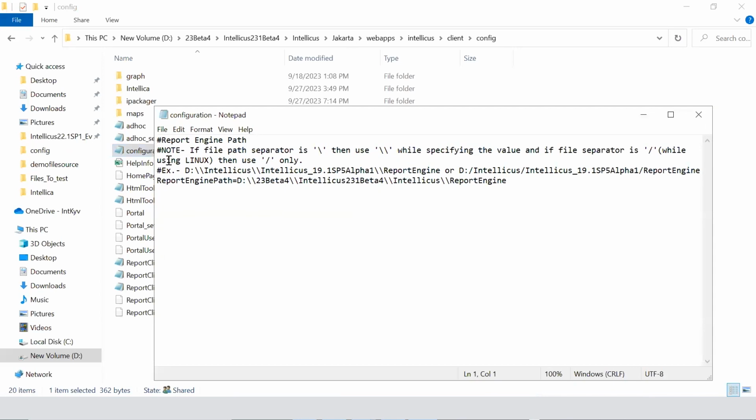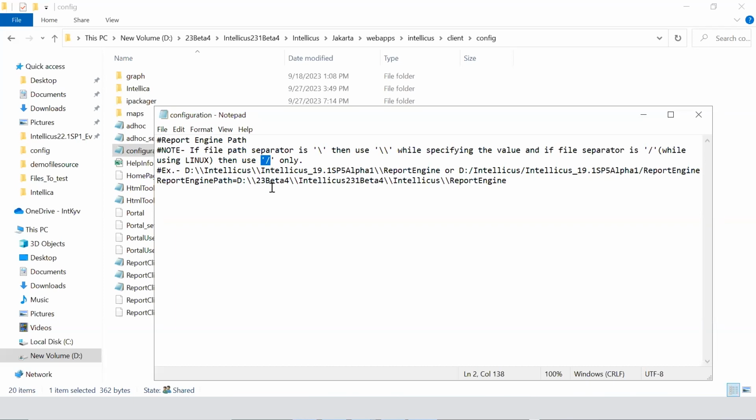Under the configuration file, the user needs to give the report engine path. If you are using a Windows setup and your file separator is a forward slash, we need to replace it with a double slash. If we are using Linux, then you can use only the single slash.